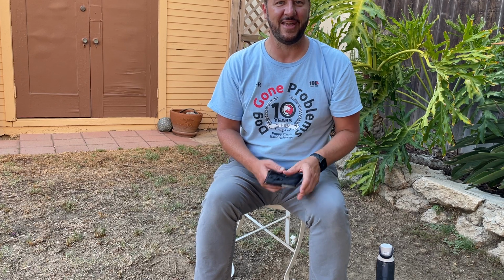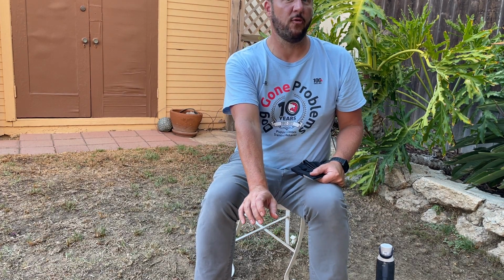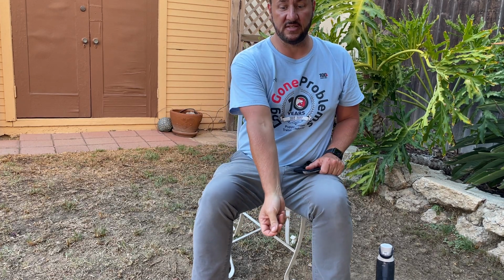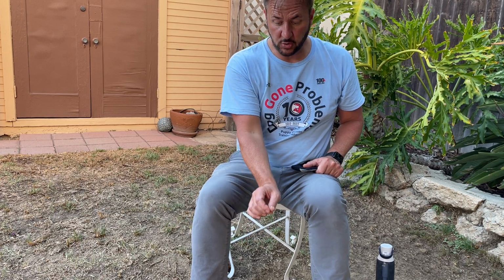There we go, he finally laid down. Drop the treat between you and him. When he takes a step towards it, click right before he gets the treat. And as he's getting the treat, you're stepping backwards and your hand is down low. So when he looks up at you, it'll be easier when he doesn't have the cone. When he looks up at you, drop the treat to the ground.